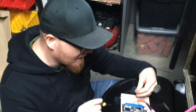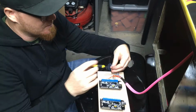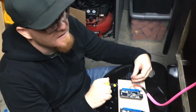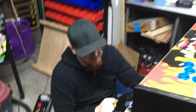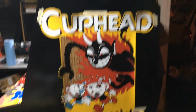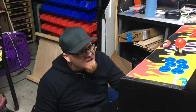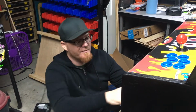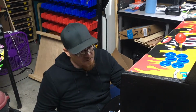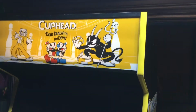Alright, so I am working on the garbage stuff, where I'm basically taking the female end of the harnesses and putting them into the PCBs. Christy, who's filming right now, and Jared are working on side art placement. So once they have that stuck down, we can go ahead and anchor the Xbox back in here. And I need to go get some USB cables because I forgot them. And then we can come back and plug everything in and maybe play test it. Oh, and I gotta put the coin door back on, which I brought up. But we will pick this back up once the side art is stuck down and I'm done with the wiring. All right, so we're almost done.